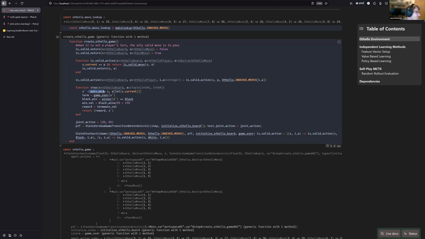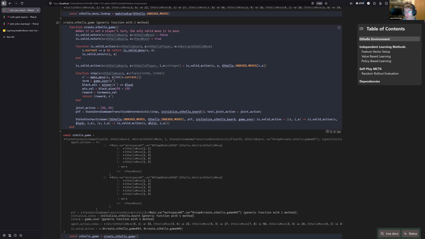But because of how the move function in this game works, it's always from the perspective of whoever the current active player is. So when I call make move, I just select the action for the current player. The board state here also stores with it the current player, whether black or white, but it just gets mapped to an index of 1 or 2. And then there's also this function to check if the game is over, if it's terminated.